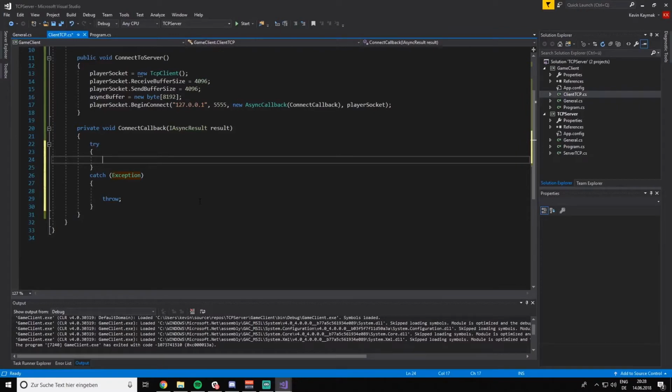So to do that, we are going to say player socket.end connect, and then we are passing in our async result, and that's it. Now it says, okay, we are connected to the server, and now we are ending trying to connect because we are already connected.